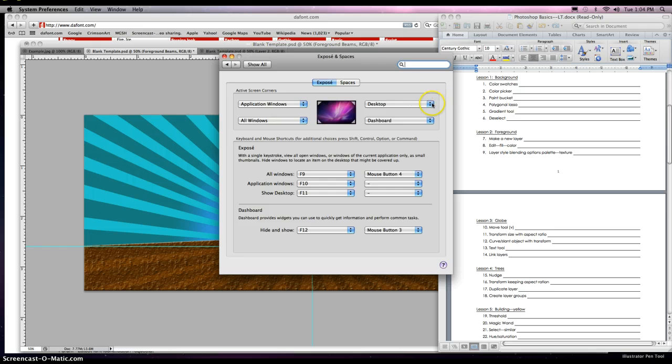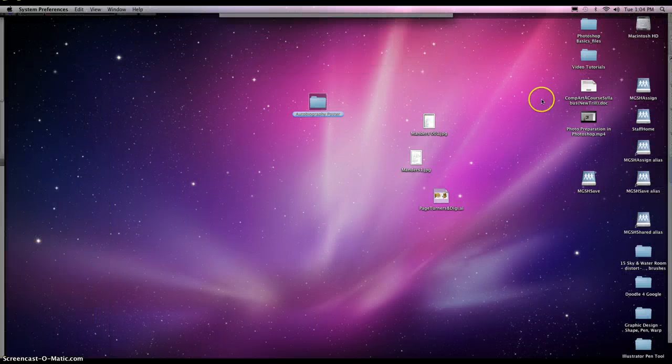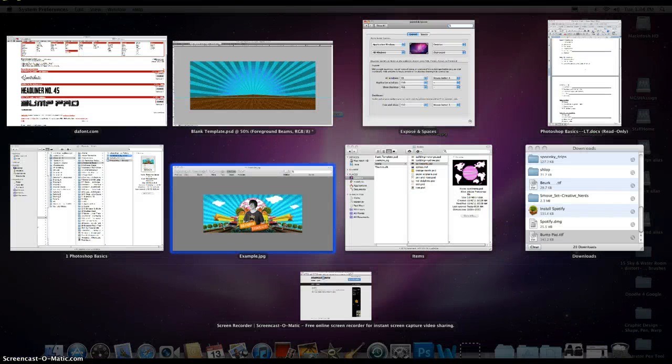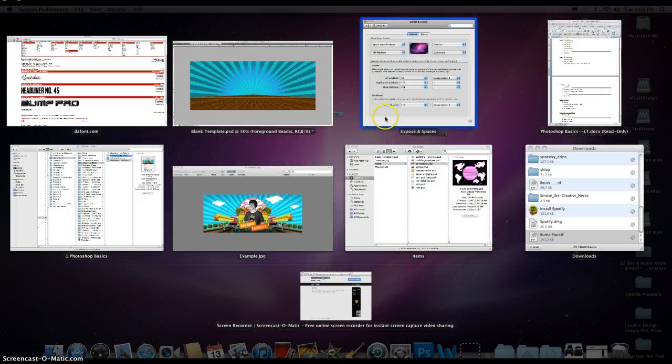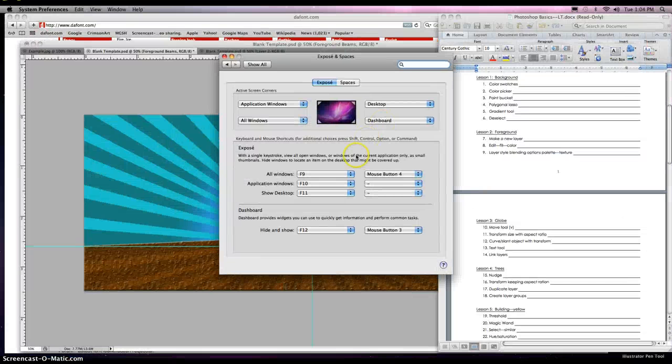Notice what happens now when I select these. You can select it and then move my cursor up to the upper right-hand corner. Just slide it and bang, right there to the corner. How about down to the lower left? Boom. There's all my application windows. How about up here? Bang, right there. Okay, there's my Expose and Spaces. So I'm going to go back to here, and there are all the windows I'm looking at, all the files that I have open right now. It's kind of a neat thing. So you can set that up at your leisure, whatever helps you. Okay, close it out.